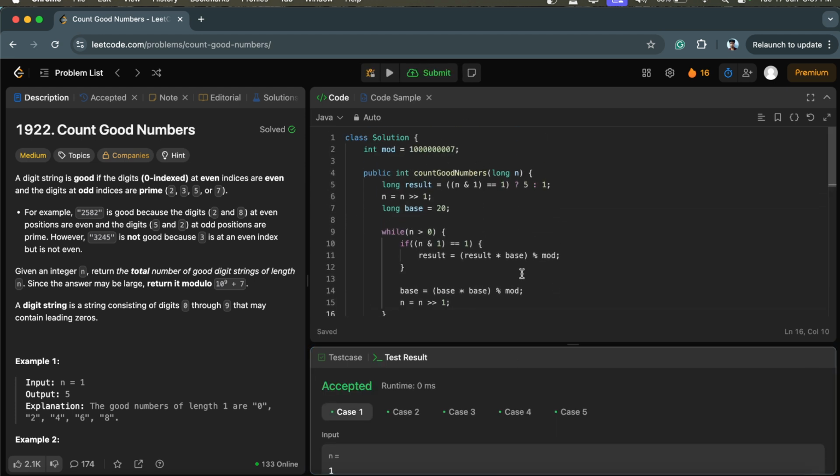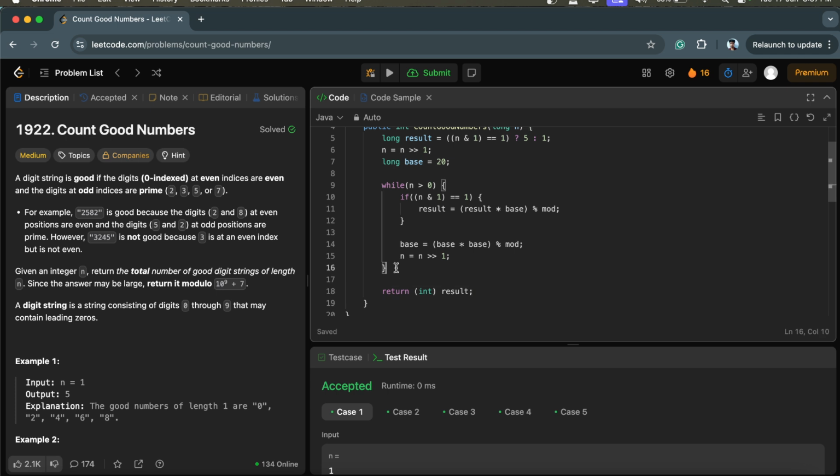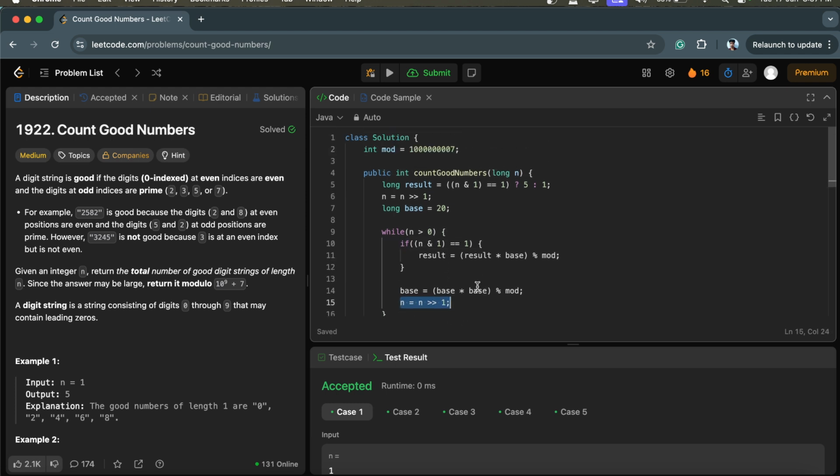No, all tests are getting passed, and yes, it is happening in log of n time, this particular while loop, because by default base is 20, so it is going to be 400 the next time, 400 into 400. That is how, like in exponentiation, we keep on multiplying the values and dividing n until n is equal to 1. Once we get the result, we update the result and come out of this loop. The moment we get n equals 1, it will shift and we get out of this loop. So that way we can solve this particular problem.